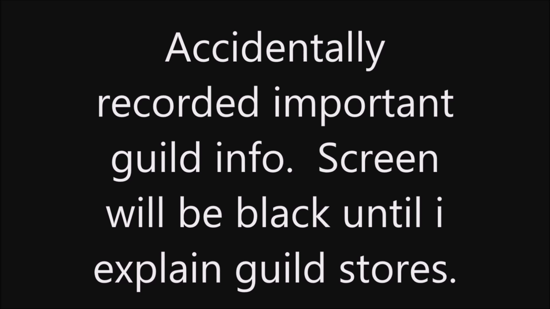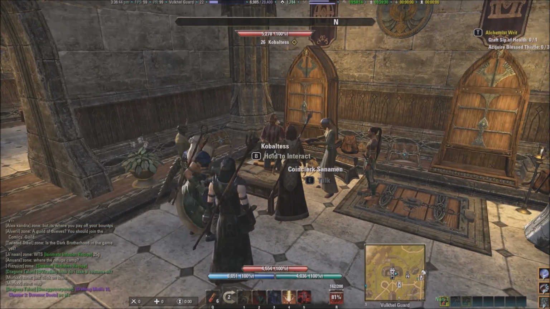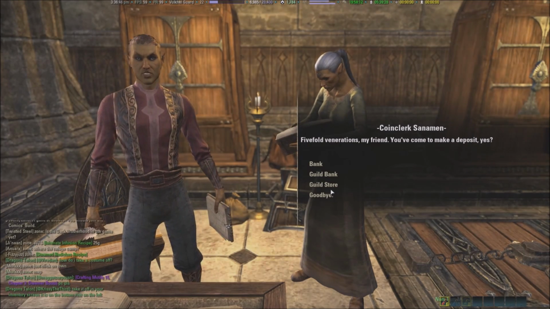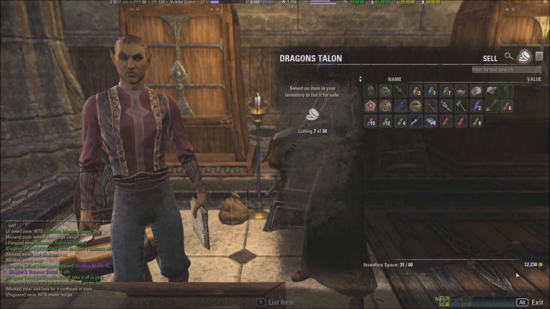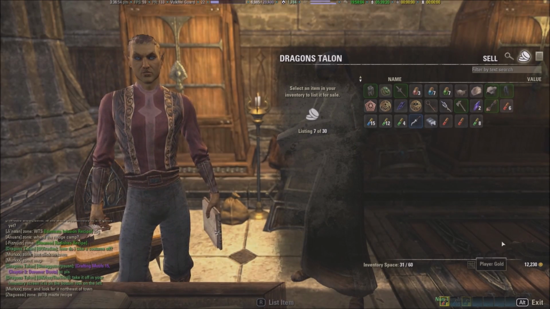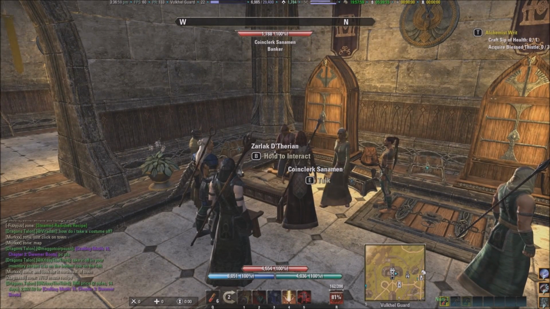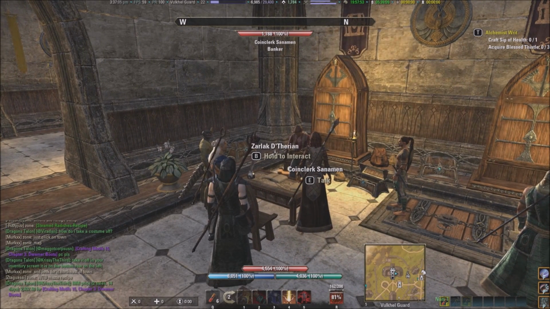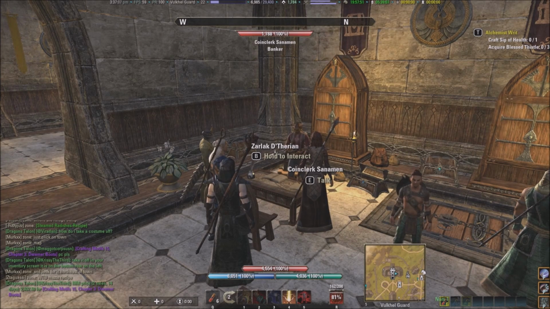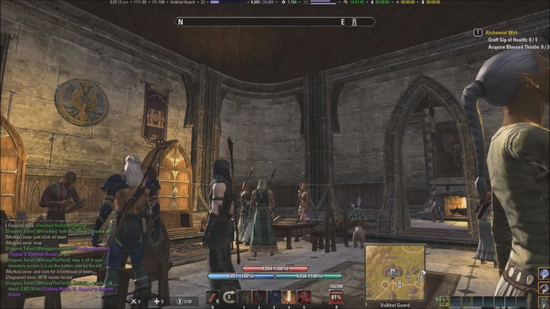They can buy stuff. The only way that you can sell stuff through your guild is by going to a banker and your guild store, and you can put stuff up for sale on your guild store, which your guildies can buy from. So if I also wanted to buy things here, I could buy things here as well. But the only way to sell stuff is to go through your guild store. So, unfortunately, there is no global auction house in ESO, so I recommend getting in a relatively big guild for one of your guilds so that you have an avenue to sell your goods.